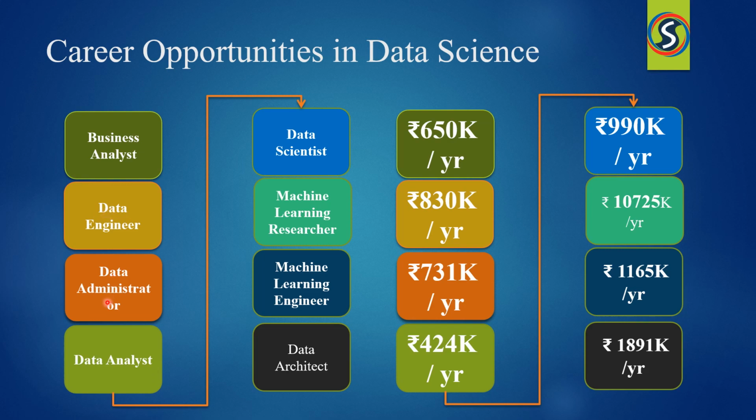Next comes data administrator. When I speak about administrator, we all know what an administrator does. They try to check the functionality, whether the present ecosystem, whatever is there, is working in the best possible way. If it is not working, what can I include there for all the data to be used. So what they do here is they check on the proper functioning of the database, okay. And this database is completely what that business is in need of right now, right? So keeping this database, they try to do all sorts of things in a business. So a data administrator should keep a check on each and everything that is there, and you should have a good knowledge of disaster management.